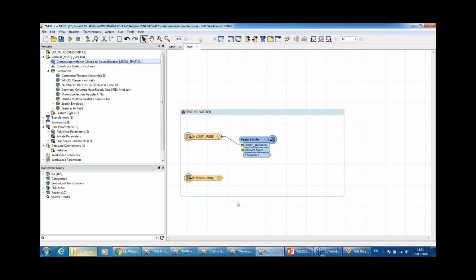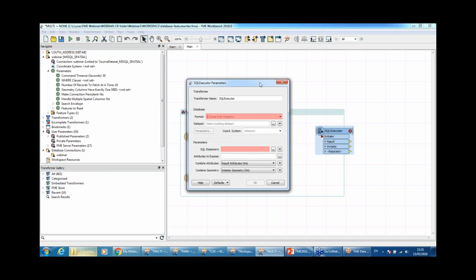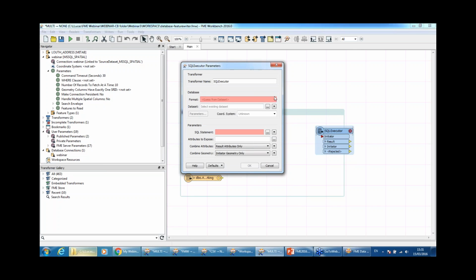So I just think that connections, it's very useful, particularly for anybody who has to deal with databases. While we're on databases, I think this is also great. The SQL Executor has had an update this year. So I'm just going to throw it in. There it is. So your SQL Executor, so you can run queries on your SQL databases.